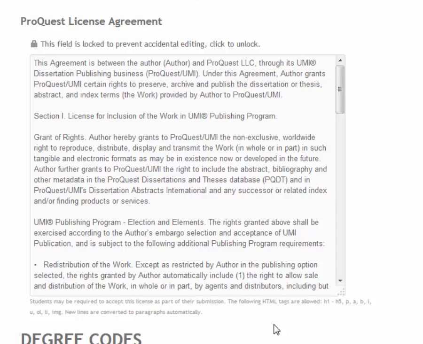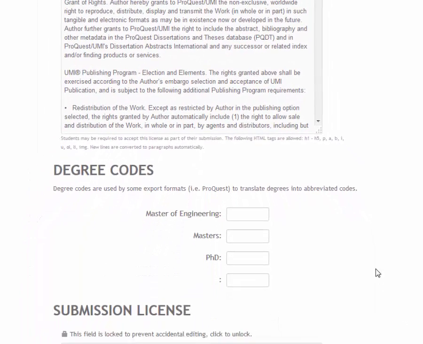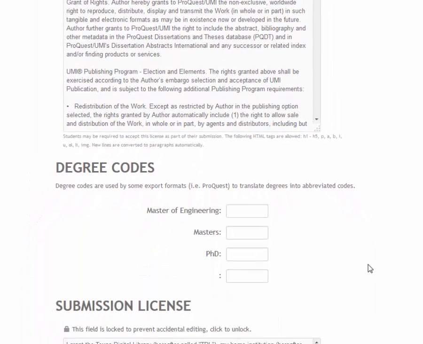The last section you will need to review in application settings is the degree code. Scroll down to degree codes found under the license agreement. The degree code is a ProQuest supplied code for each degree your institution offers. ProQuest will supply a list of degrees that have been received from your university. You can inform ProQuest if additional degrees need to be added. For TDL members, these will be supplied by TDL. Here in degree codes, you will enter the ProQuest codes for your degree types.